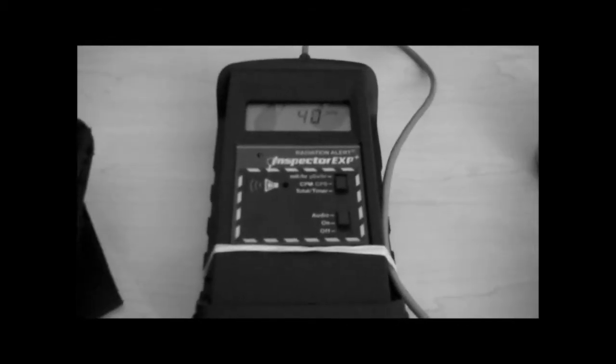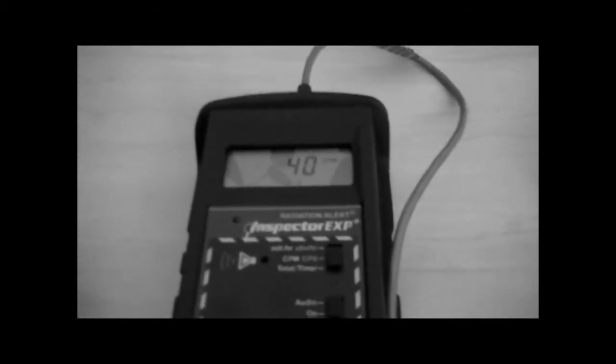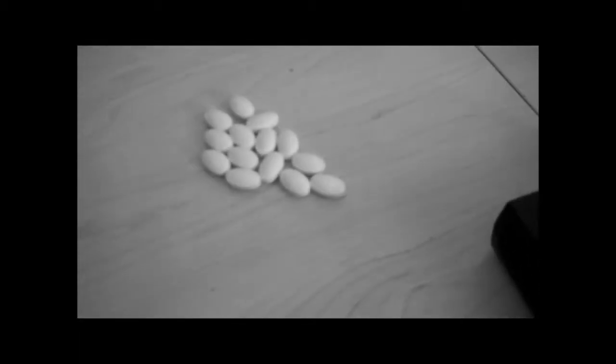But for today, what I'm going to do is take this and this, put them against the same source, and check them to see how sensitive they are. Now, as you can hear, I take potassium pills and put the Geiger counter over them. It's pretty sensitive, whereas the other one was not.